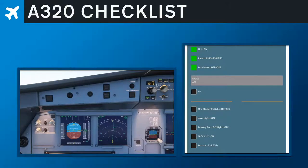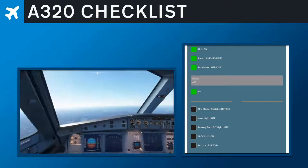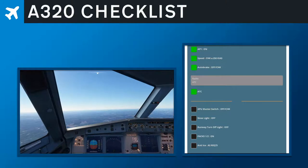And our next one is ATC, which we're not going to do. Tune Heathrow approach. Yeah, we will do that. We need to check that we are following the plan. Yep, looks like we are. So far, so good.